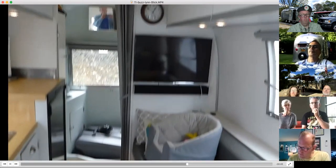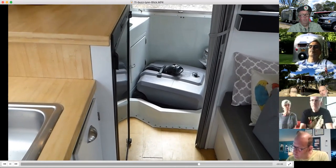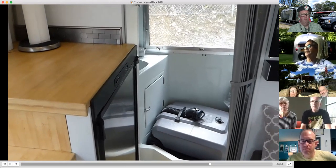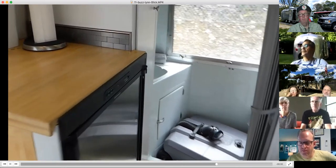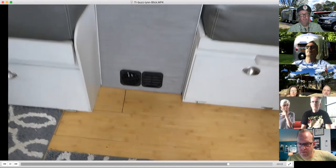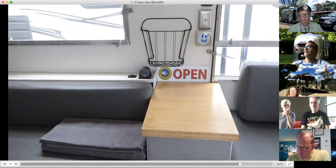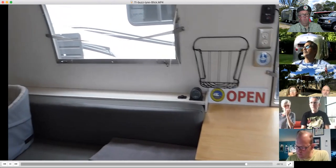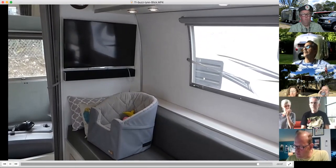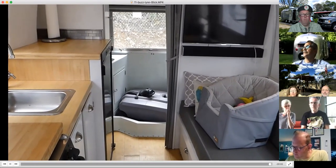Trying to do this quickly. TV, of course, indispensable for us on camping trips. Our gray water tank rides there when we're on the road in the shower area. It fits very nicely. They didn't have a gray water tank, just a black water tank in that era. One of the features I want to point out is a Propex furnace from Britain. The great advantage is it vents through the bottom instead of the side, so the old vent that they had, I covered over with a new sheet of aluminum on the outside. I didn't have to punch a hole in it. So that's about it. Thank you very much. Hope you enjoyed the tour. Bye.